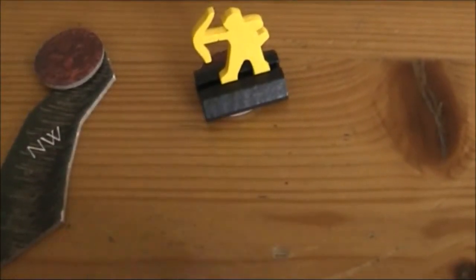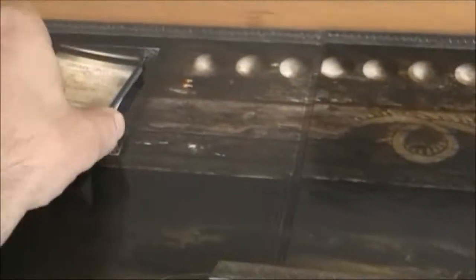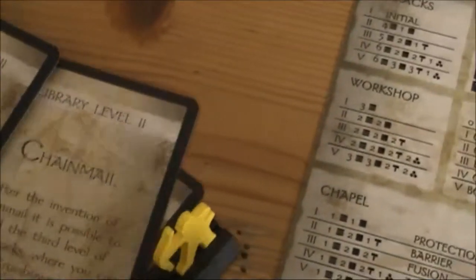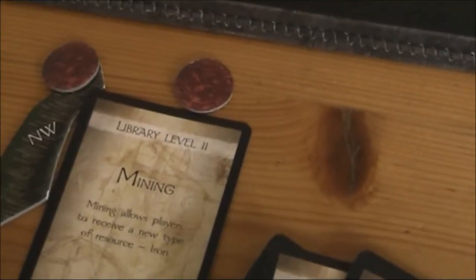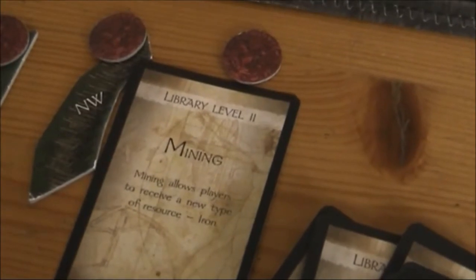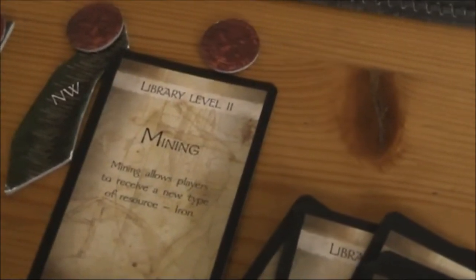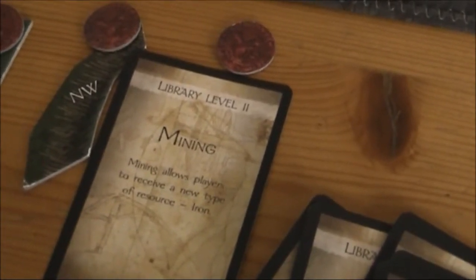But I guess I will change this, just remembered, and go to a technology, and I would like to build mining, because if I have not mining and I get some iron in the loot phase, it's wasted. So I would like to have my mining skills already, then I can get that. Okay, now let's see what happens.